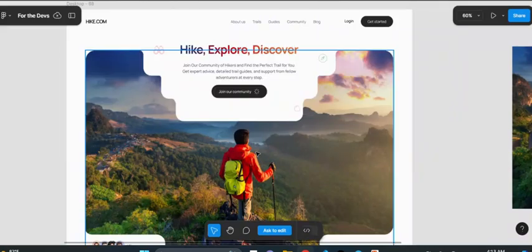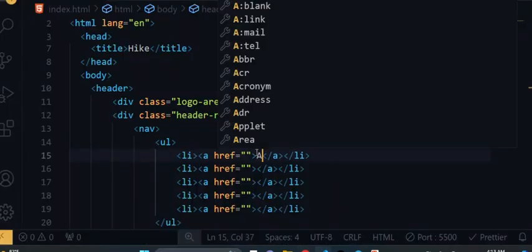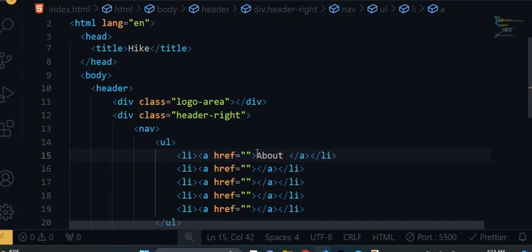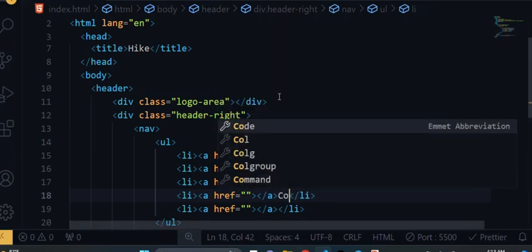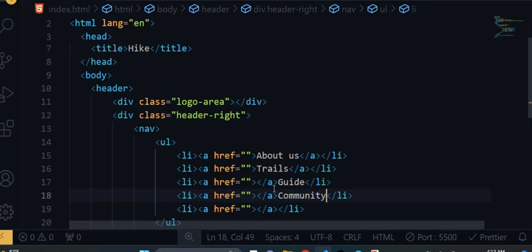The first one is about us, trails, guide, and the last one is blog.